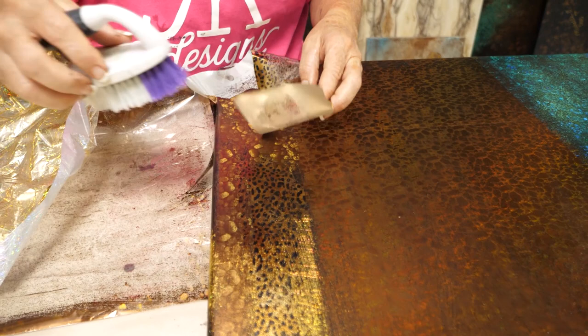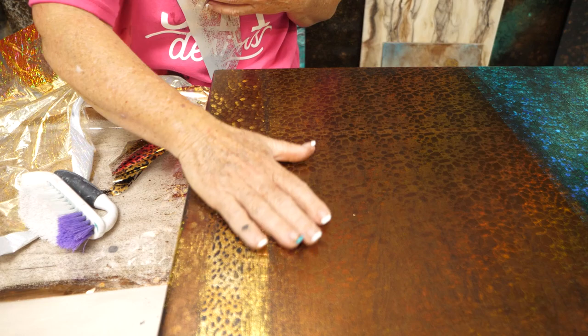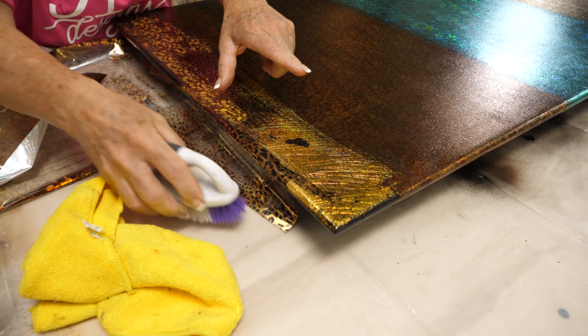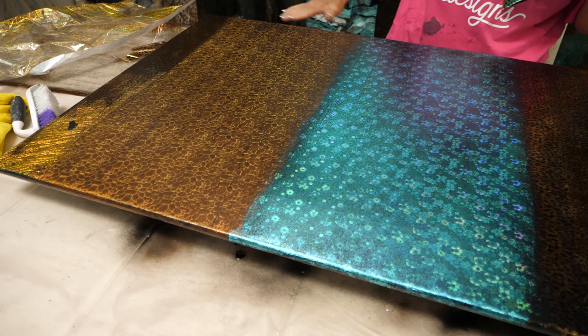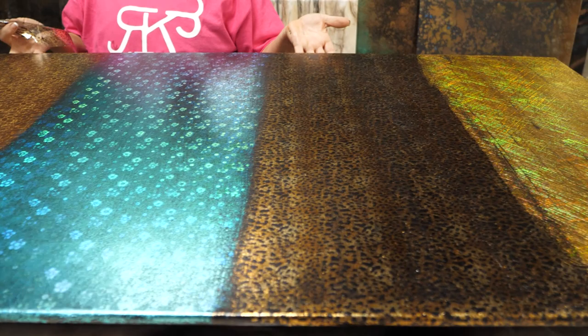Anywhere that there hasn't been any foil is still gonna be sticky. So if I run my hand over here and I feel any sticky spots, I can take that foil and it'll stick. Now, once everything has got foil over it, no more stickiness. All right, so you can see without anything else on it that these are stunning. These are just so pretty. Look how they catch the light.